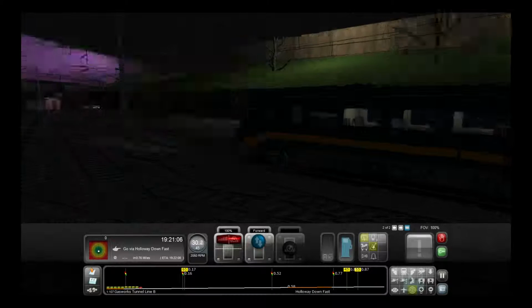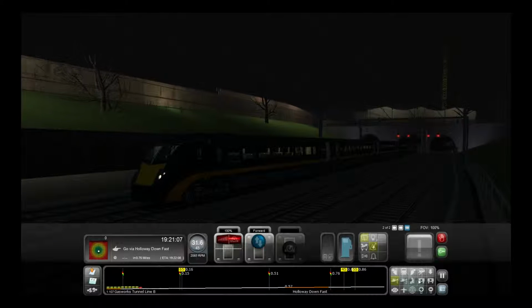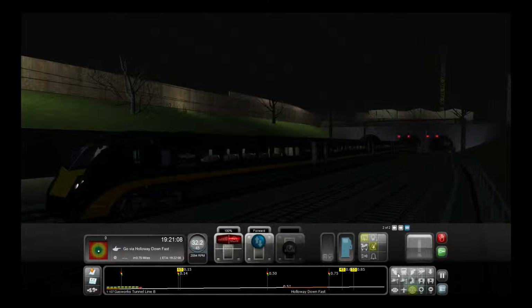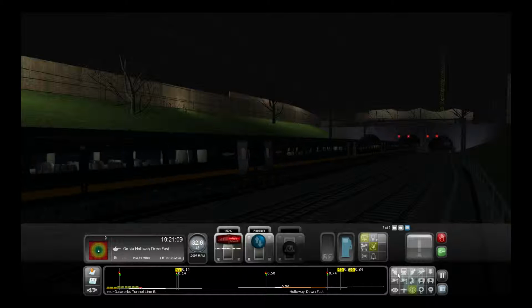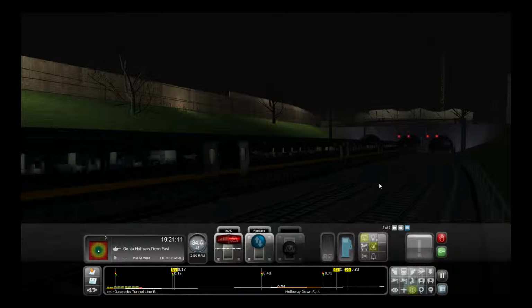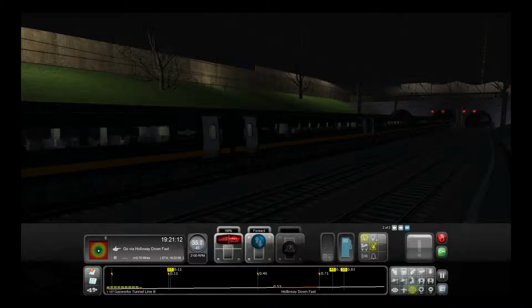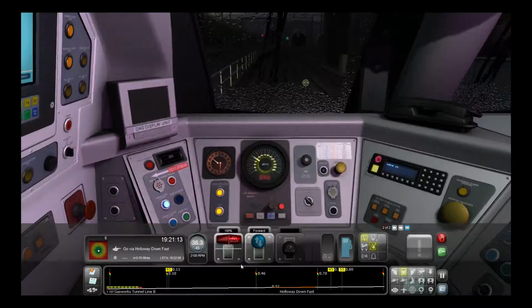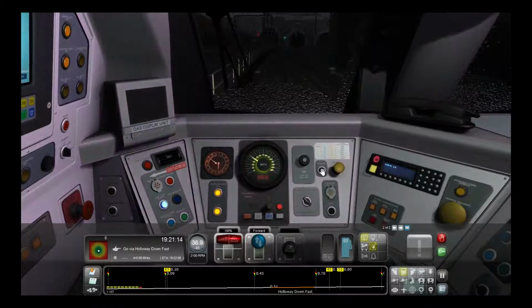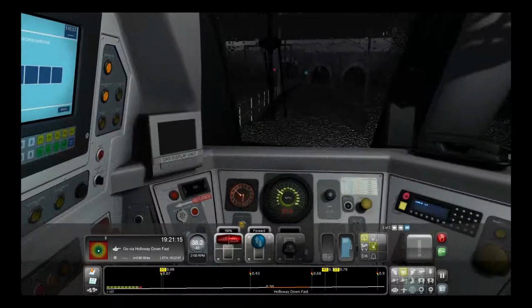Actually, one thing we do need to do first. That's a pretty enough horn. Yeah, so to do the two-tone you've literally got to do horn, bell. You can't actually hear it. Yeah, there's the partition between the two carriages. Or between the two trains, sorry, I should call them trains because they are technically trains. We'll be entering the next tunnel pretty soon, then the performance will come back up.